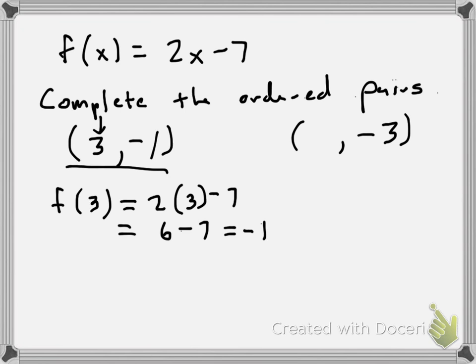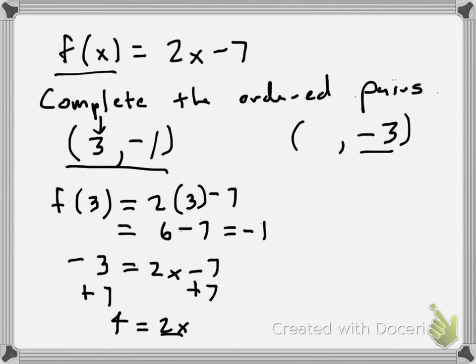Okay? Here, in the second ordered pair, this negative 3 is in the second position. That's a y value. And remember, f of x is another way to write y. So we're going to plug that negative 3 in over on the left side. So we'll plug it in over here. And what we're looking for here is the x that goes with it. Okay, so trying to get the x by itself. So again, we want to get rid of a subtraction. Add 7 to both sides. Negative 3 plus 7 is 4. Divide by 2. We'll get x equals 2, and that is my x value going to go in that first position and complete the ordered pair that way.